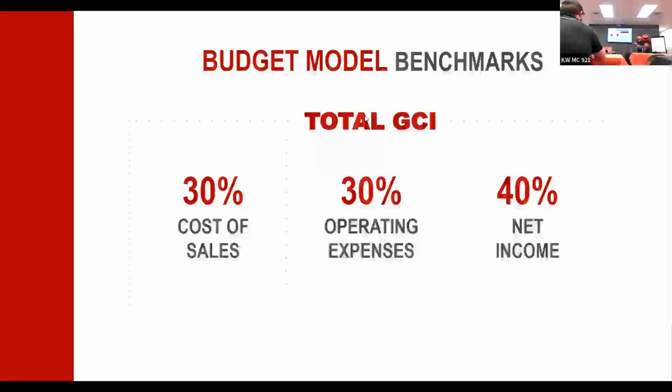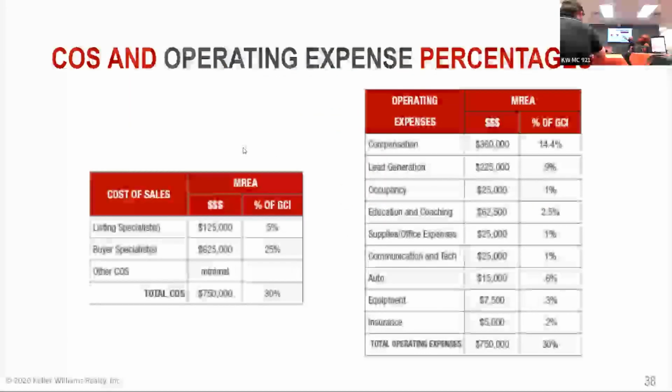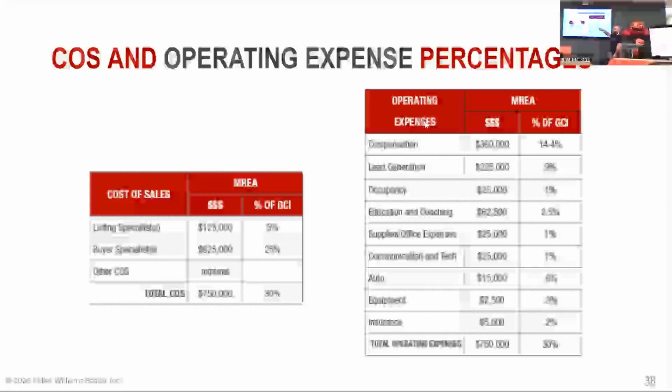For cost of sale, let's see, right here. Here's our cost of sale. Here's our operating expenses. These are the things you can assume will come from your cost of sales, and these are the things that you should be accounting for. And it helps us shape our mindset to what those expenses look like from a business standpoint.